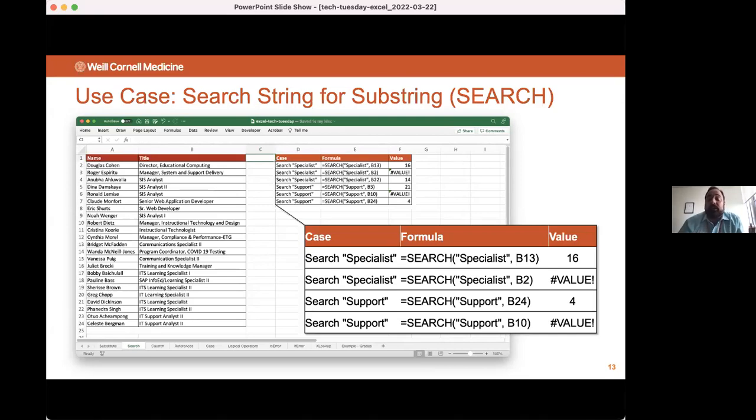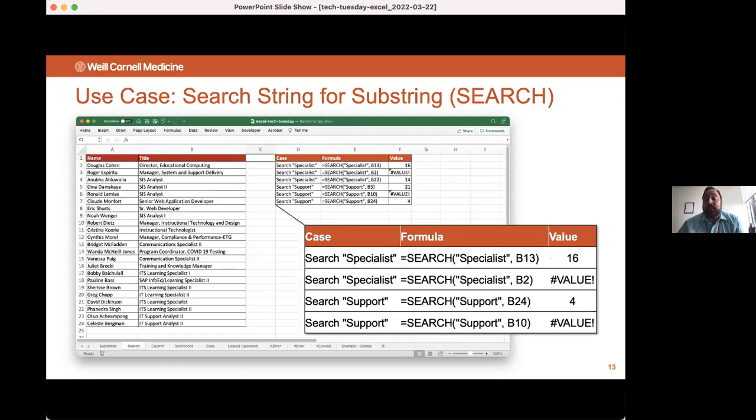2 are formulas that are using SEARCH to search for the word specialist. And again, noting what I mentioned earlier, you notice that I have the capital S because that's how it appears in the slides. And the first row returns a 16. And what that is telling you is that the word specialist was found, and it was found at position 16. Now that may or may not be helpful to you. I know I don't tend to use the number, but it does tell me that yes, it was found, and it was found at the 16th position in that cell.